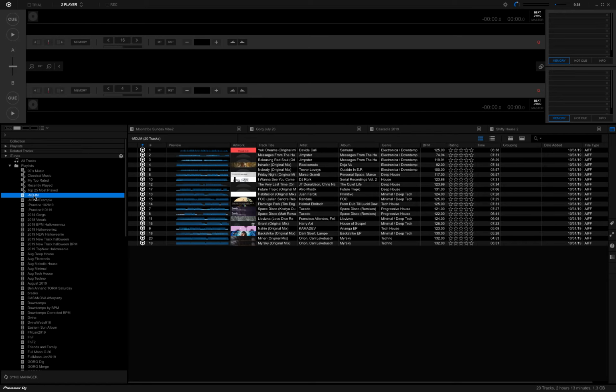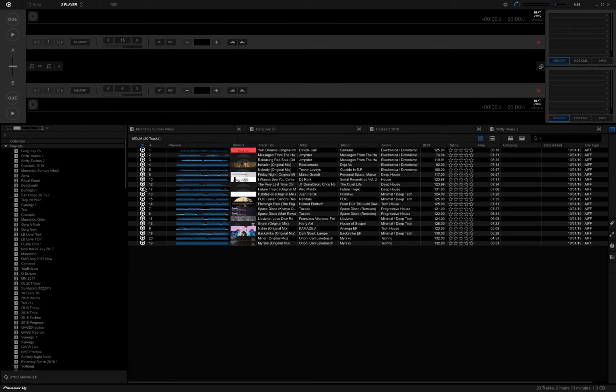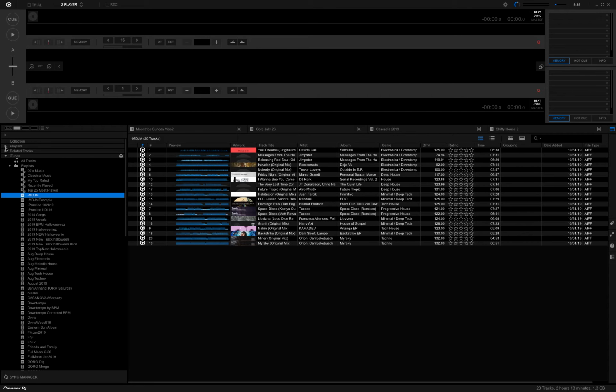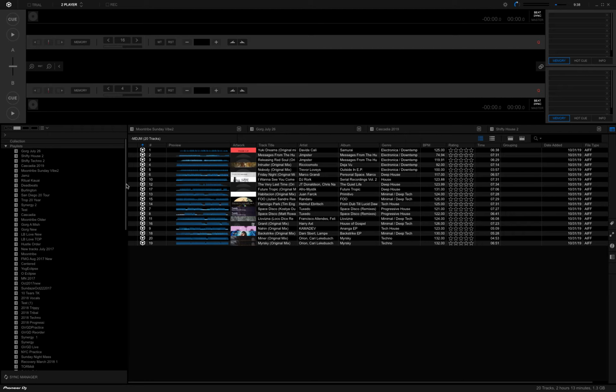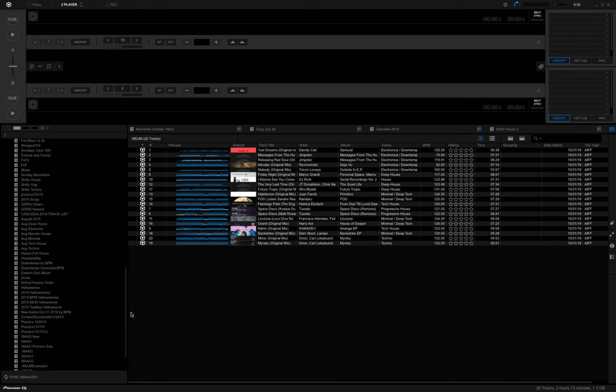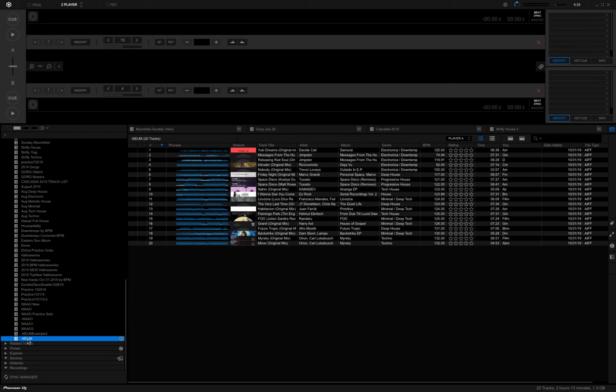I like to do this in a couple of steps. The first thing I want to do is control right click and actually import this playlist. And I did this in an earlier example. I'm going to go ahead and replace it with this new one so I don't get confused. Now I'm going to click down the playlists and click down the iTunes, so I'm back to reasonability. Then I'll go to only playlists. These are the playlists that exist in Rekordbox and not iTunes. And now I should have that new playlist already in here. There we go. And we can see it is the right playlist in the right order.